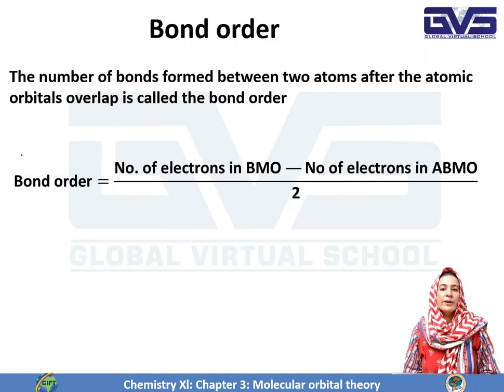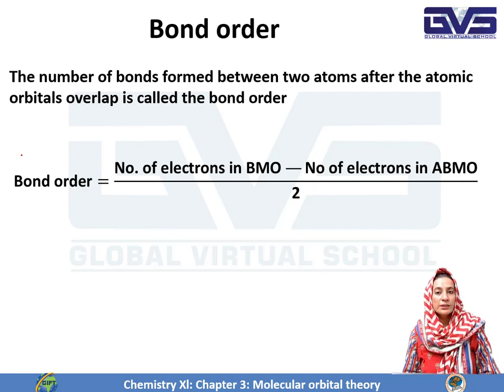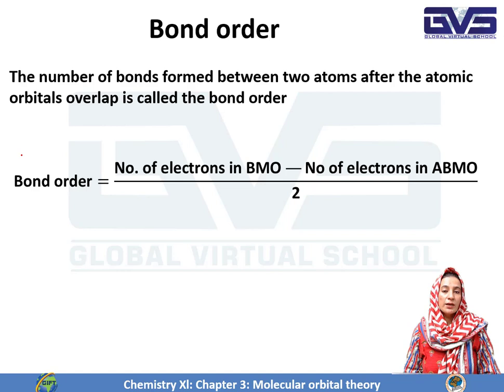So what is a bond order? Bond order basically is how many bonds are between two atoms, like H2. It has one, so its bond order is 1. And how to calculate the bond order? This is the number of electrons in the bonding molecular orbital minus the number of electrons in the anti-bonding molecular orbital, divided by 2. This gives you the bond order. Like oxygen O2, it has a bond order of 2, so it means O and O have 2 bonds between them.